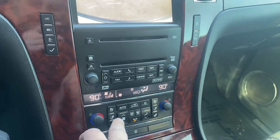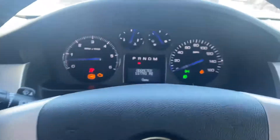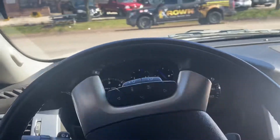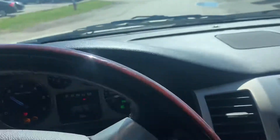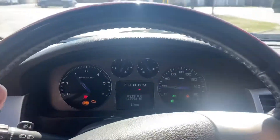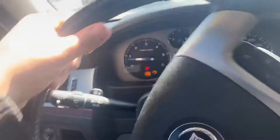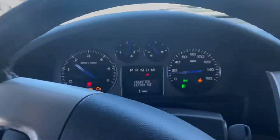The engine sounds good — I wouldn't say there's a major problem, maybe it's a sensor or something. The truck runs and drives, you can start it and drive it, but you can hear some squeaking from underneath. Maybe the brakes are seized or something is wrong, but I think somebody can save this car before I junk it.